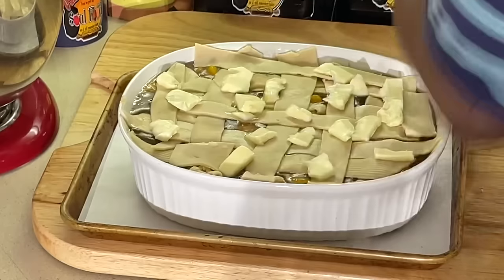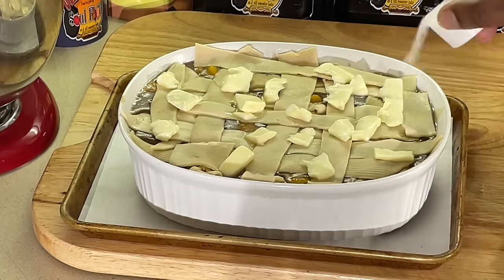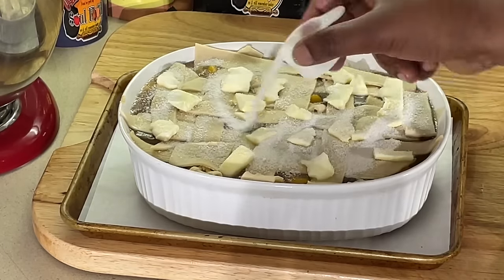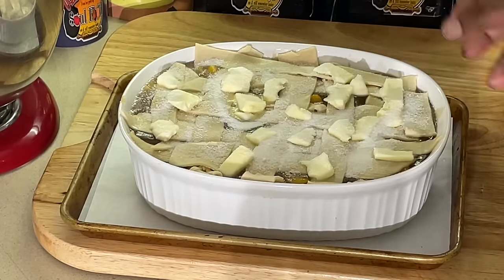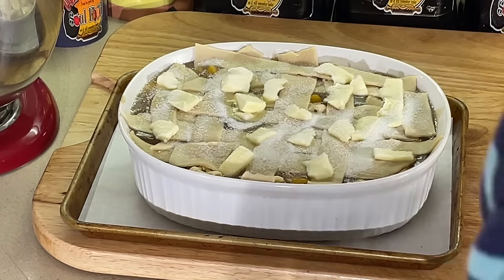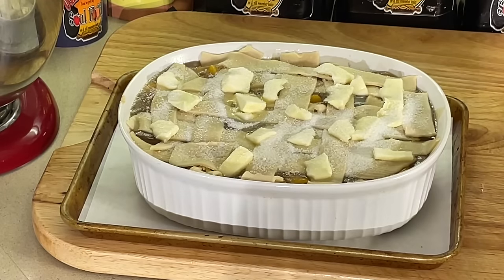Now, the only thing I'm gonna do, I'm gonna put a little sugar on top. Sprinkle a little sugar on top of it, just like this. Put that nice sugar glaze on there when it comes out. And we're gonna cook at 350 degrees. Usually takes about 45 minutes, sometimes an hour, but no more than that. You get nice and bubbly and golden brown, and the bottom crust cooks. So we'll be back. Old School Peach Cobbler using Sam's Club peaches.